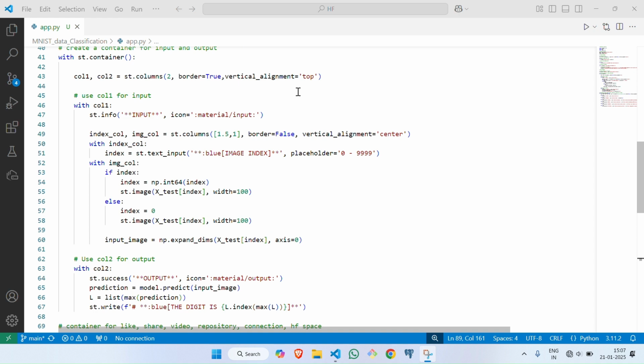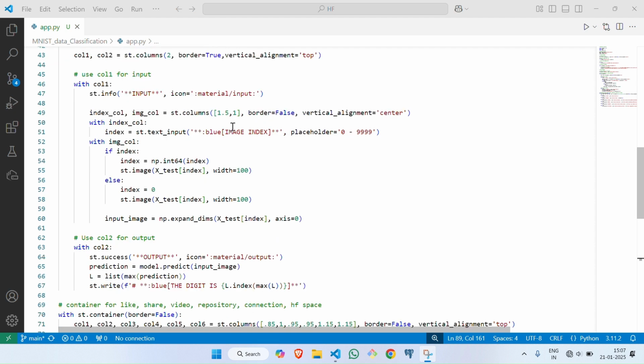Under column 1, that is for input, I have used an info status bar to show the input label with an input icon. Then inside the input column, another two columns are created with different width sizes and without bordering them, and both of these columns start their content from the center.